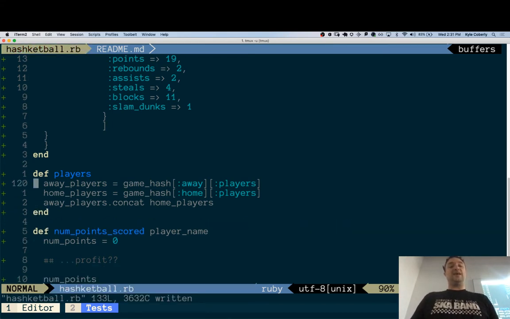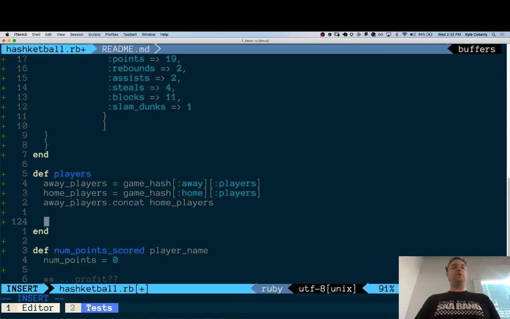So let's say I can't take it as a given that I know what these keys are ahead of time, or that there's only two or something. In that case, I might very well want to approach this very differently. So I'll keep that there, but I have the game hash. I want to go through each of the arbitrary number of keys that this has. So what do I use? Dot each. Love it. And then, oh no, I haven't written Ruby in two weeks. How do I do an each?